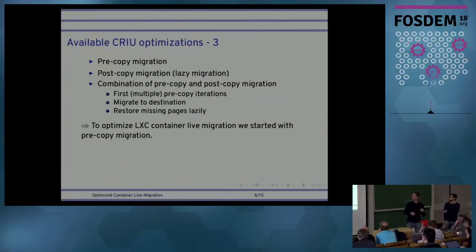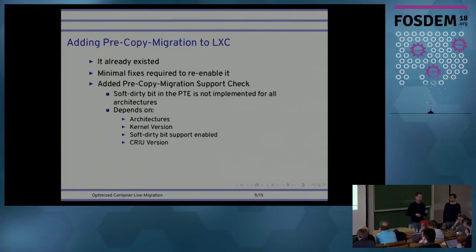And like I said, we did pre-copy migration in our first approach. What we actually did is we first had a look at LXD, and the pre-copy migration support for LXD actually already existed, but as far as I know, it wasn't really used by anybody, and it was actually broken. Not the whole thing was broken, but some small parts around it, so we had to fix it. This was a quick fix and was not really difficult.